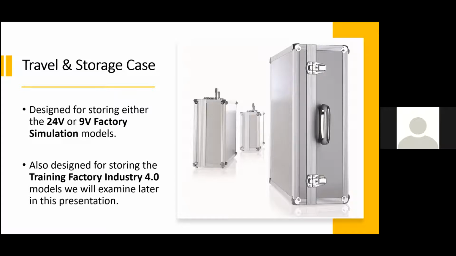The upper section of the case is partially lined with soft foam blocks in different heights to help cushion the model, and it also has 3 internal zipper pockets for storing cables and other accessories. The lower portion of the case is lined with hard foam, and it's designed so that once the top of the travel case is removed, the model can remain in the bottom section of the case and remain fully functional. The case has exterior dimensions of approximately 41 by 33 by 17 inches, and it has a weight of approximately 53 pounds, and this is again without the model inside it.